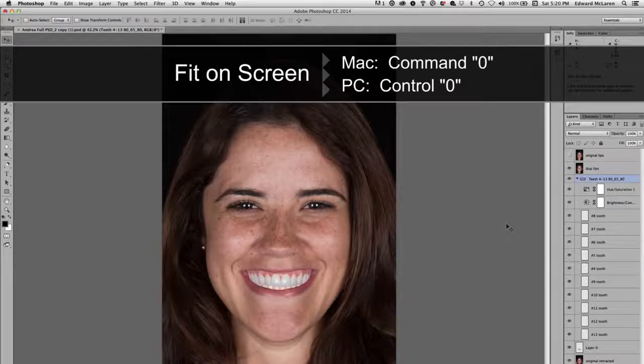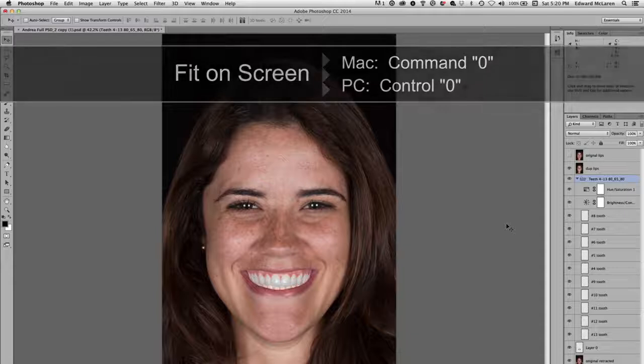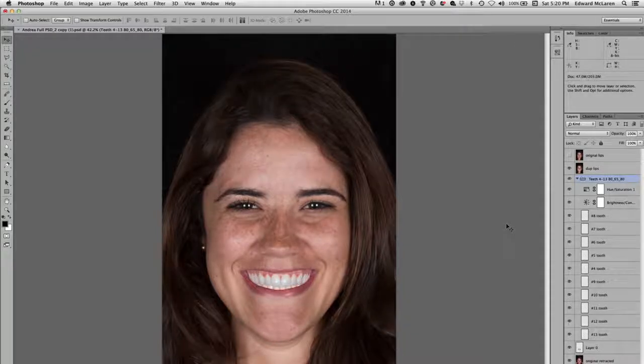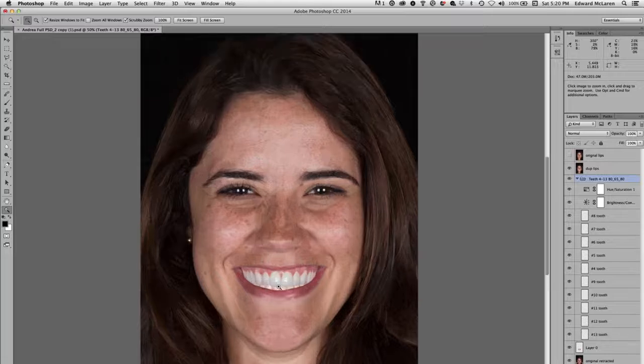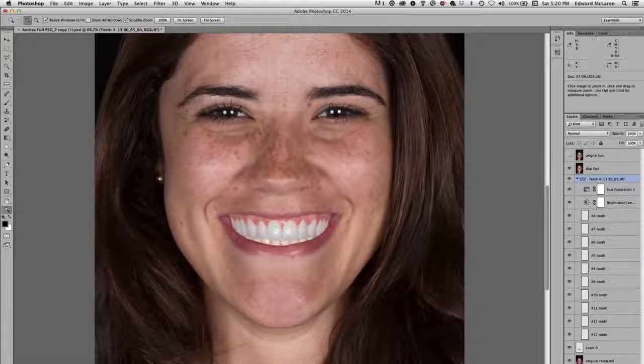Now the patient might say, yeah, that's good, and I still show too much gingiva or something like that. Well, then we've got to start talking about what we feel we can safely take away with surgery. Maybe they say they want a little longer central. So fine, let's zoom in just a little bit. Okay, and let's highlight the centrals. We'll start with tooth number 8, and maybe we like that gingiva there.